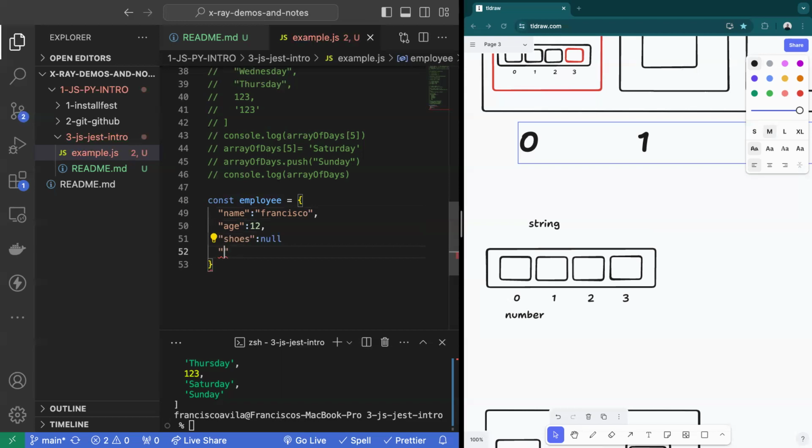And then let's see what else. Profession. So then I could have profession, and I didn't put a comma up above, so it was throwing me an error. And maybe for my profession, I could have eating. Why not? Let's do that. All right. Classic 1900s America. So there you go. Now we have an object that's supposed to represent a specific employee with their name, age, shoes, and profession.